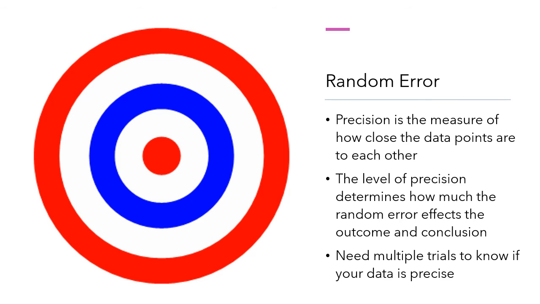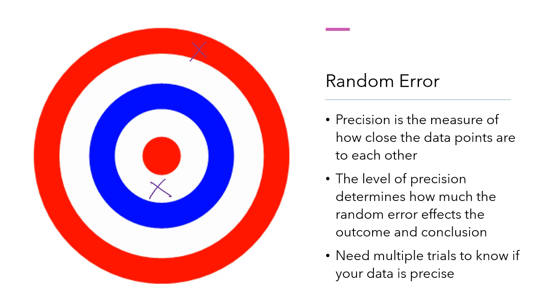So let's go through a quick diagram of that. Say I take one arrow dart and I throw it at the dartboard and it lands right there. I don't know if I have random error. I have one data point. I don't know where the next dart is going to land. But let's say I have a machine throw another dart and it lands over here. Now it looks like I have lots of random error. I have two data points. I have no idea where the next dart is going to be. There's a lot of scatter. I have very low precision and a very high amount of random error.